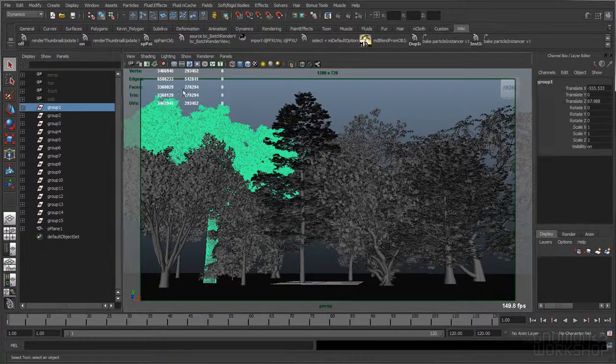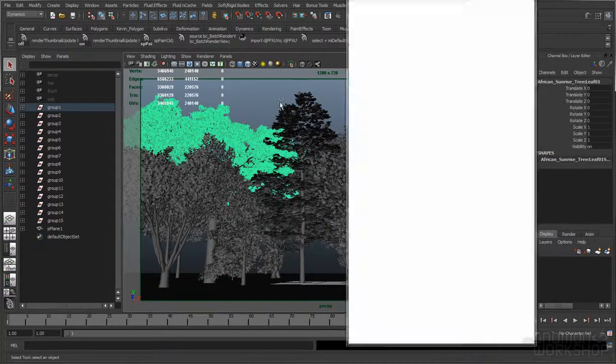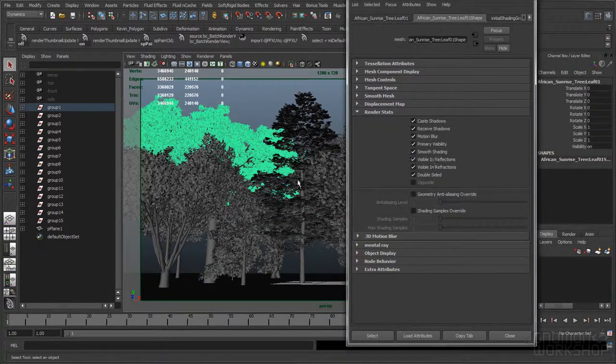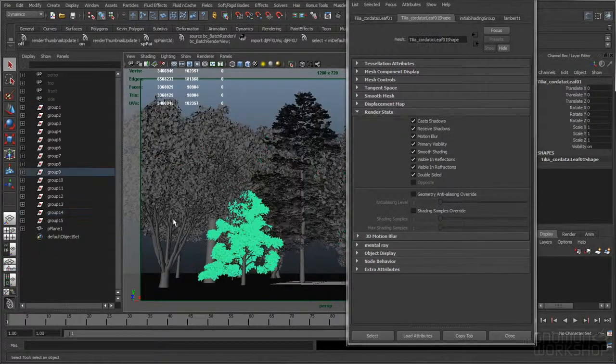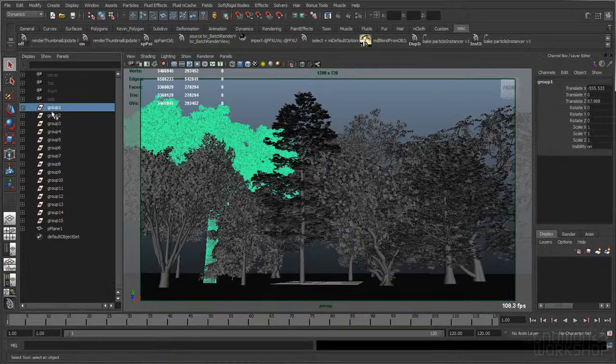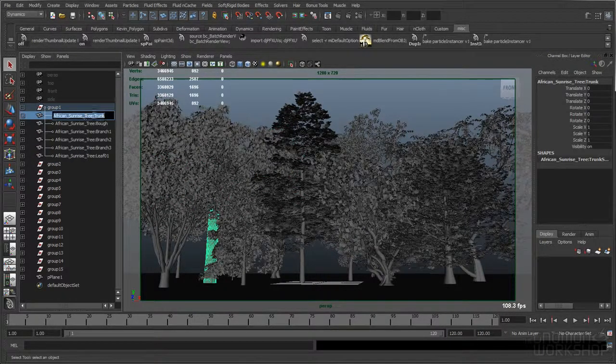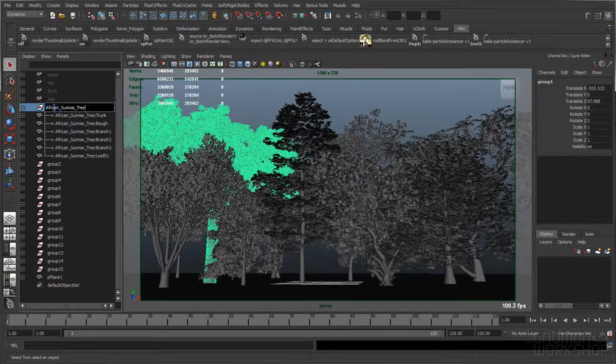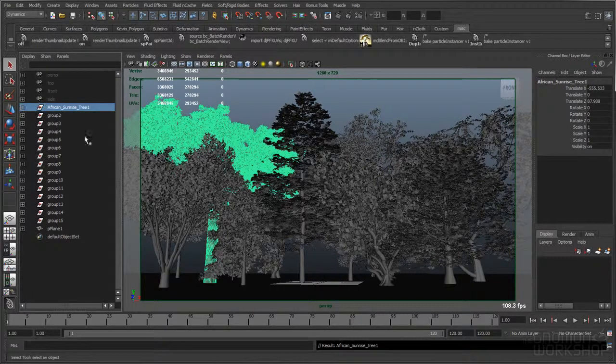And for all the geometry in the scene, of course, you want to make sure that your visible and reflections and refractions has been turned on. So I've already done that. And so the next thing is, I would probably go and take the time to name all of these just so that I know what they are, etc. But I'm not going to do all that right now in front of you.